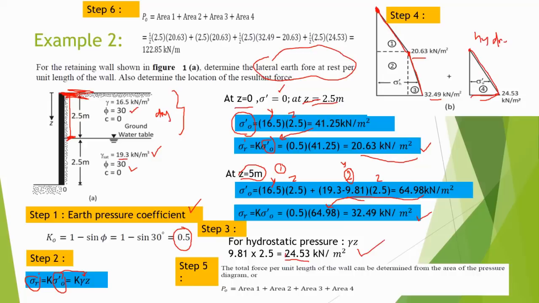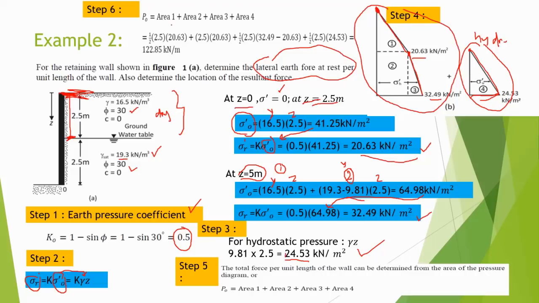Okay, and then last kali, bawah cari force. Cari force lah area on the disk. Okay, area of this, all this area of pressure distribution. Okay, so kita pecahkan. Kita hanya nak triangle and square saja untuk senang kita punya mudah kerja. So, one is triangle. So, area triangle apa? Tengok sini. Step 6, area 1.